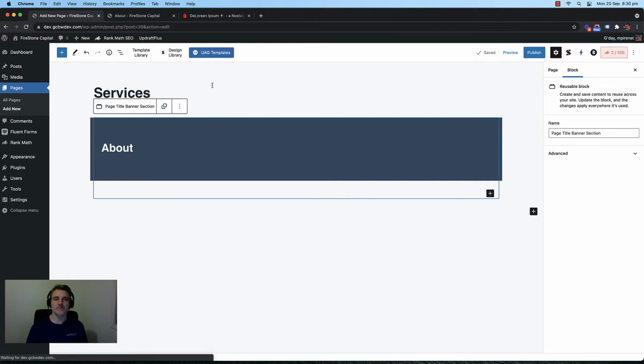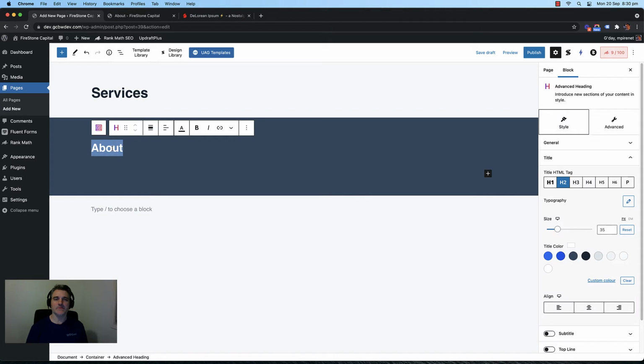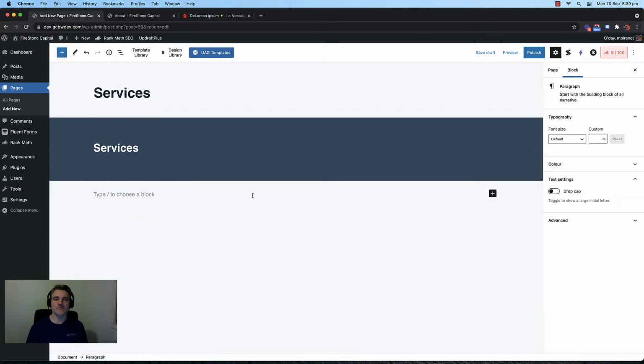The other beautiful thing about using reusable blocks is to create sections that you may want to use on other pages of your website, but you don't want to build them again. You just don't want to use the time to build them. So that's what I've used it for in this case, because I don't want to build the top section all the time. So here we go. Services go in there. Wonderful. So quick.